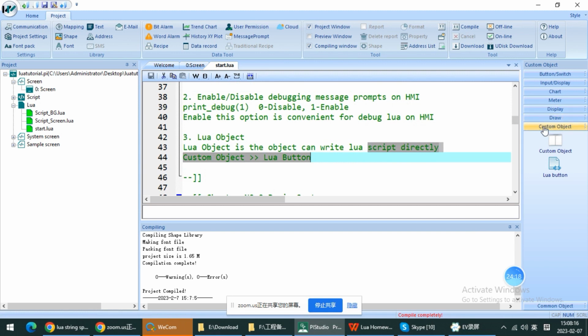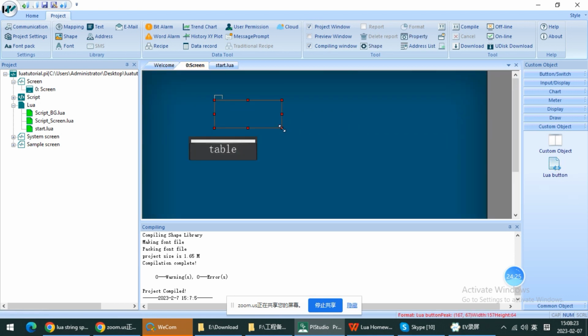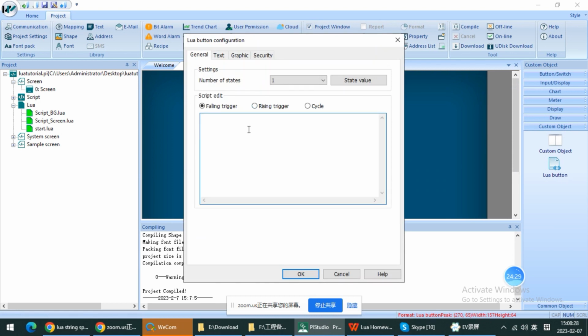So on this custom object, this Lua button, for example, I drag it into the screen, and for example, I can program it to print out, for example, hello world. This is the most basic code.